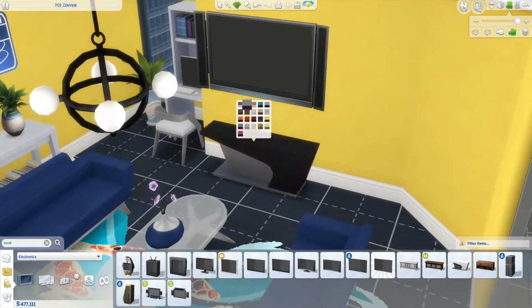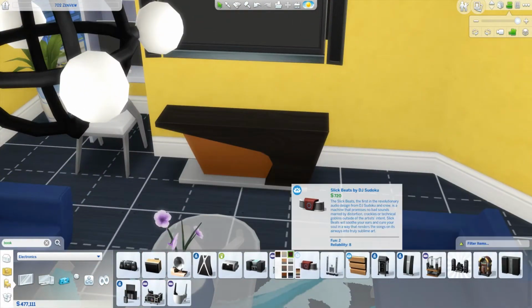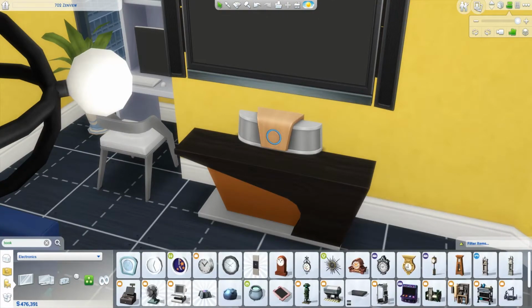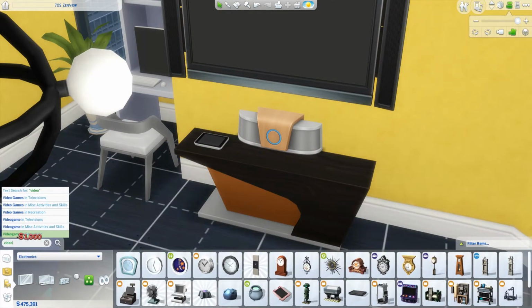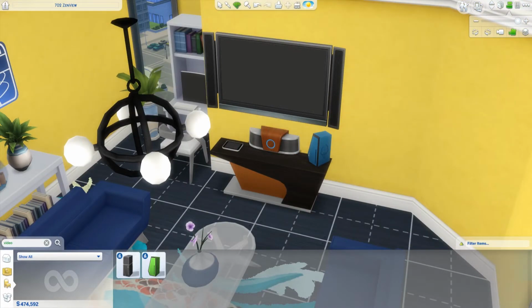And now putting the console table under the TV, again, some more of that orangey brownish color. Can't forget the radio. We need some music for our Sims. That is something I actually tend to forget a lot. But yeah, I did not forget a radio this time. We also have our gaming console and a tablet.